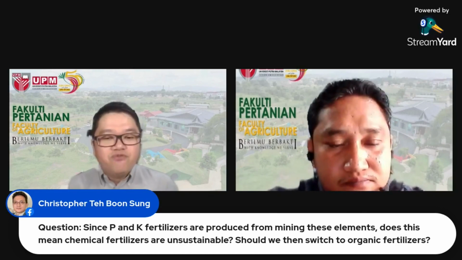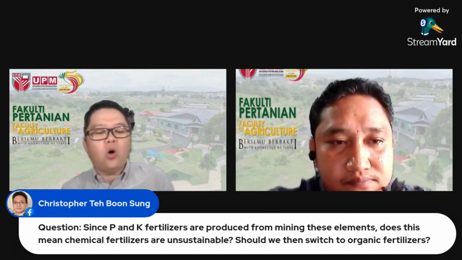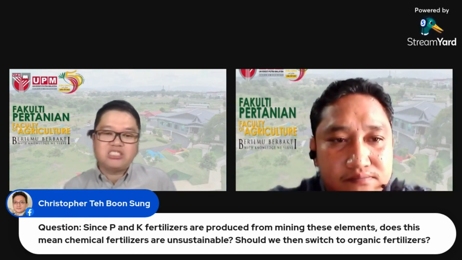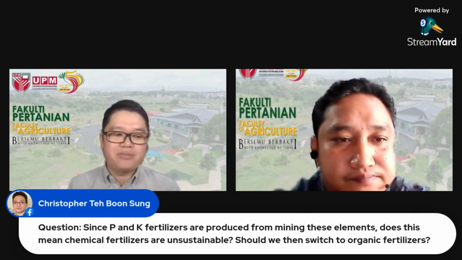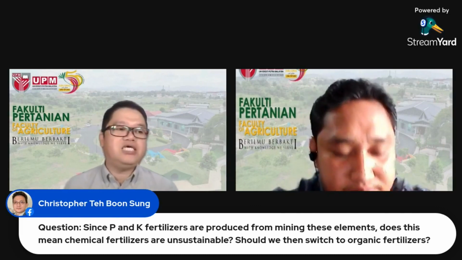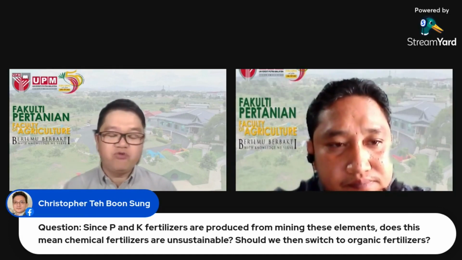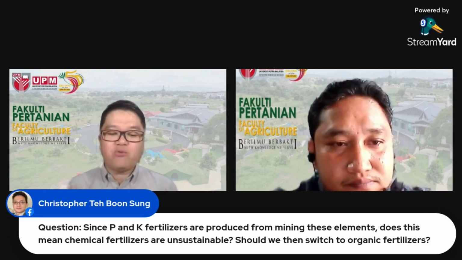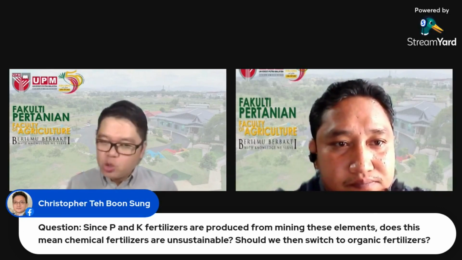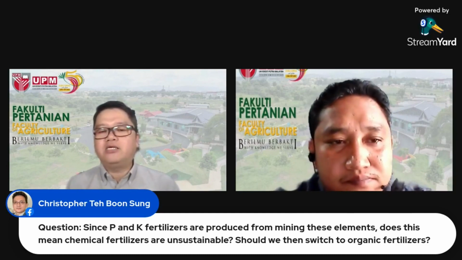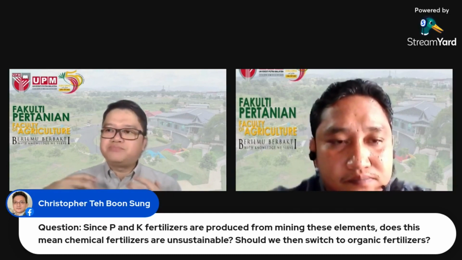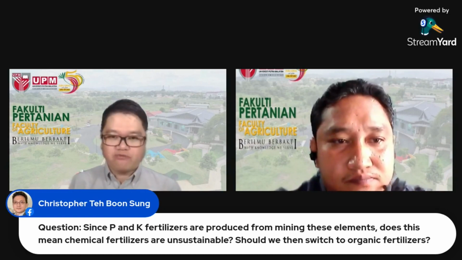And for the organic fertilizer, although organic fertilizers have traces of phosphorus and potassium, given the global population and the diversity of the food that we need to produce, furthermore, with the land area being limited, it is sad to say the P and K cannot solely be fulfilled by the use of organic fertilizers.